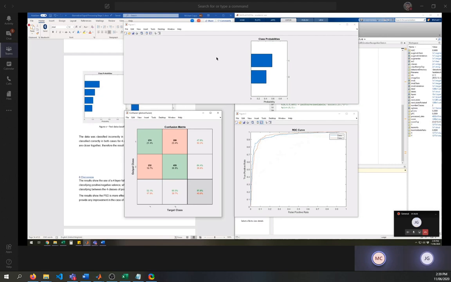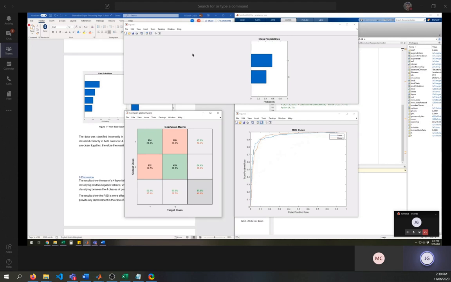Okay, so for our second option, we also did a two-class classification convolutional neural network. And in here, we also did the confusion matrix and the ROC curve, plus the class probabilities. In the class probabilities, we mainly focused on what would happen if a singular input never seen by the network is given. What would be the probability of the neural network selecting which class it is more likely to be? So in this case, we can see that class 1 has a 60% probability of being labeled, or class 3 has a 40% chance of being labeled.